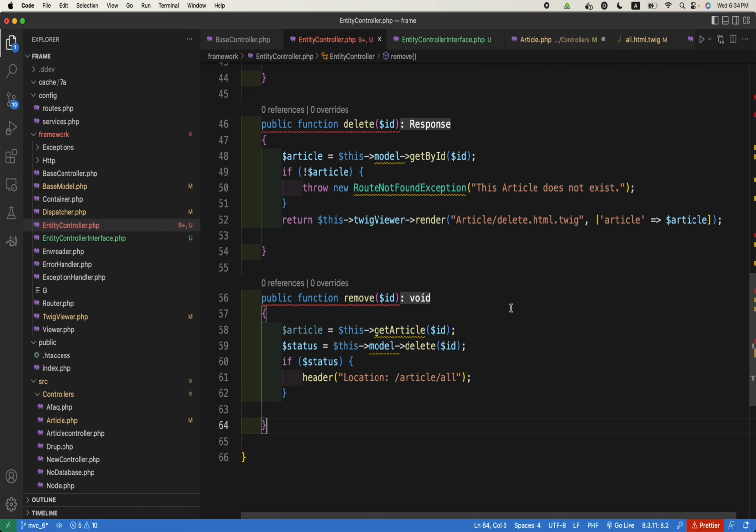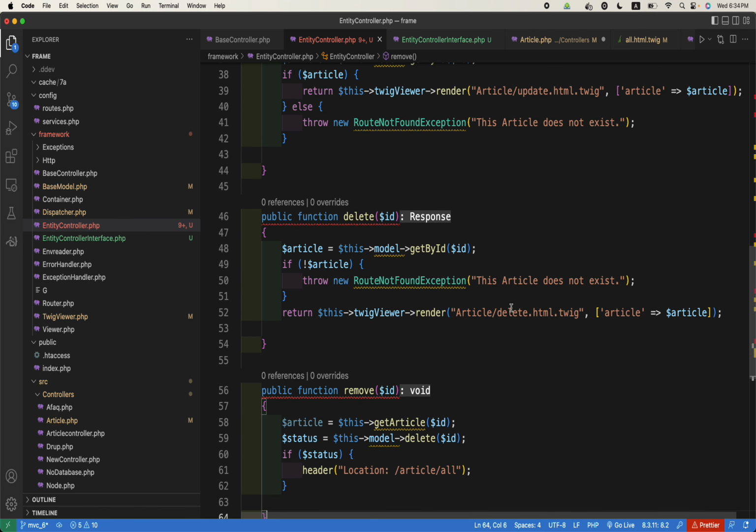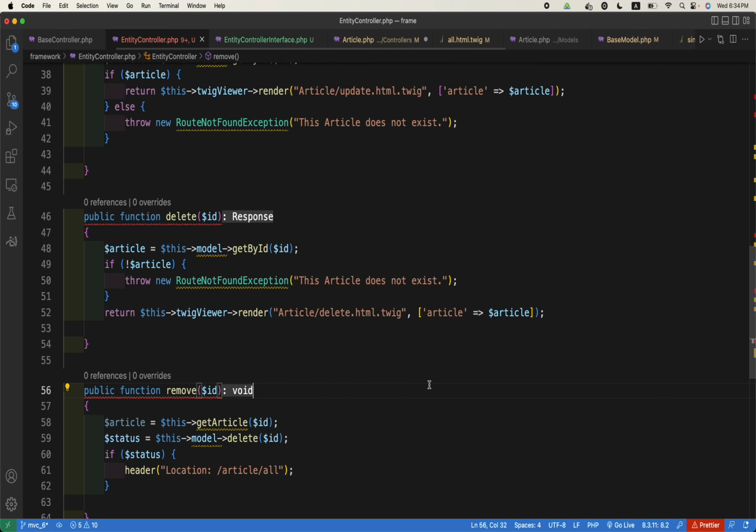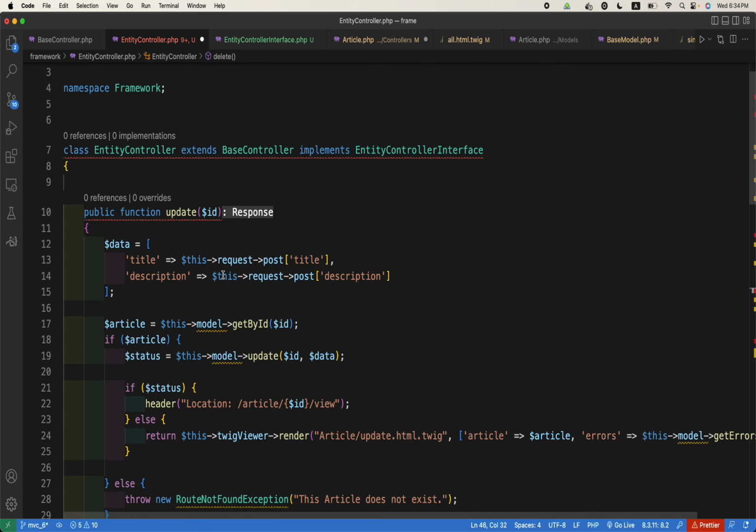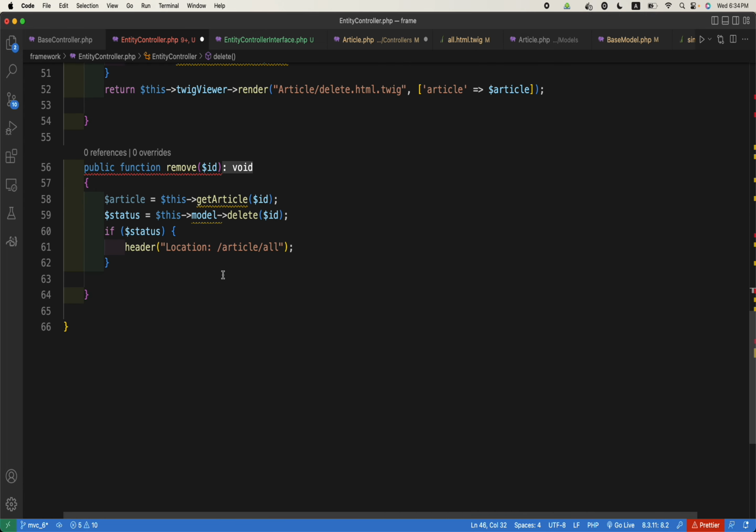We are actually not returning anything here, so we should be returning. Okay, so delete, remove, edit, update, so 4 more we need.